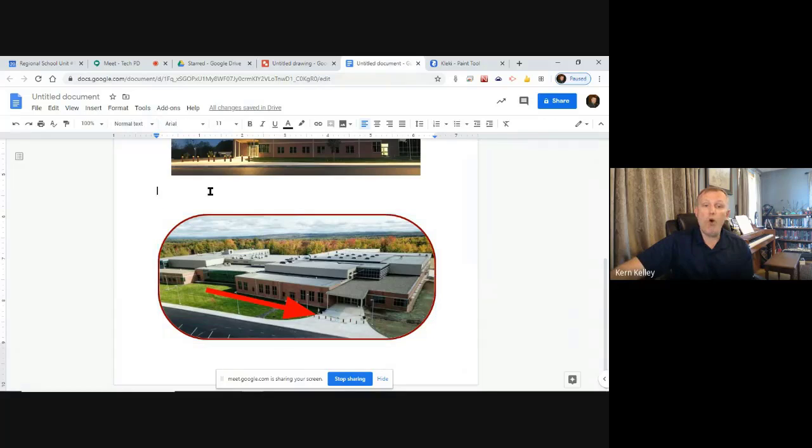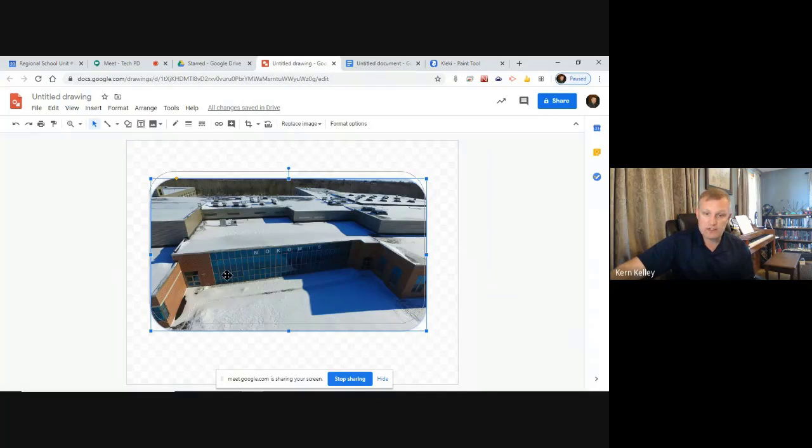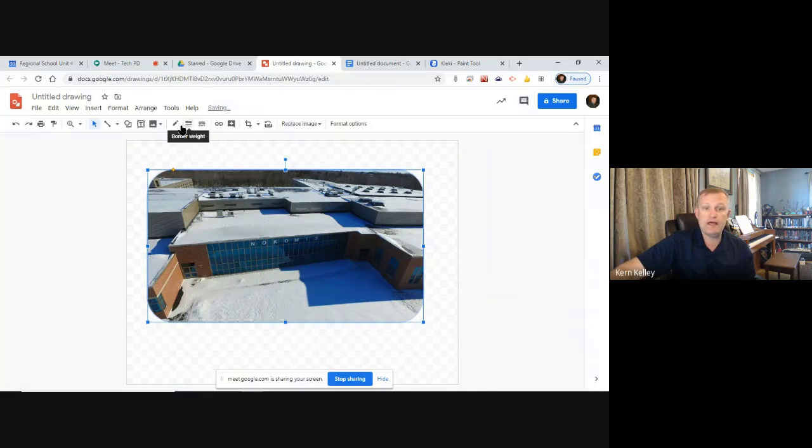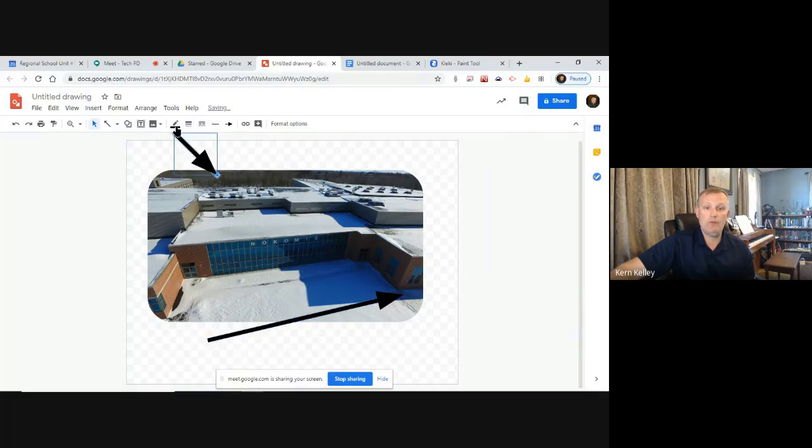But if I want to insert this image, let me add an arrow here just so we've got something to look at. I'm going to add an arrow and we'll say, come to this side over here, make it a little bit bigger. And we'll make it nice and red. Whoops, I got two of them here. That's all right. So we'll use this one here.